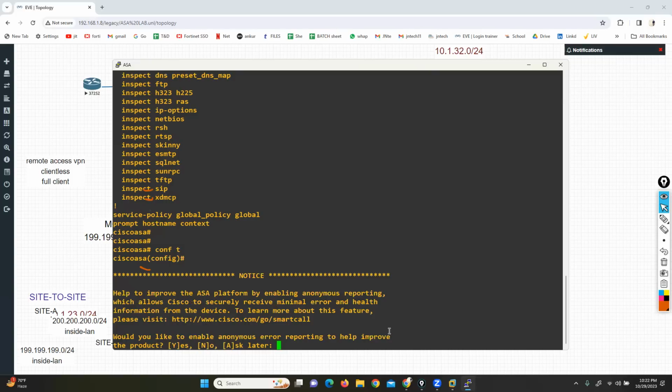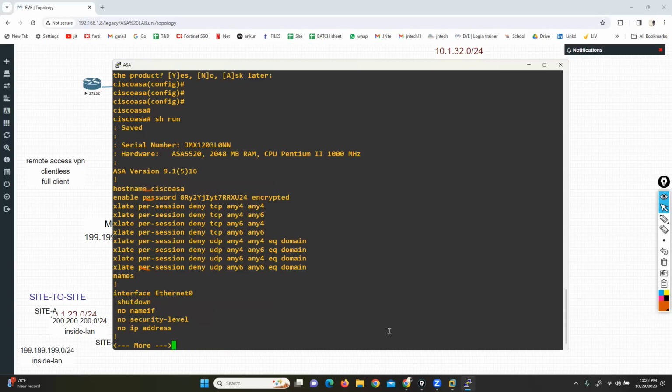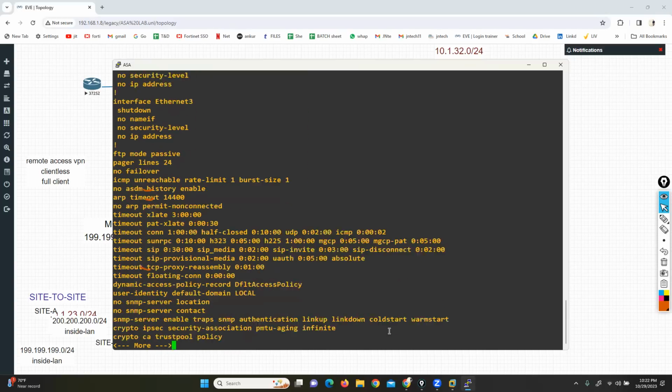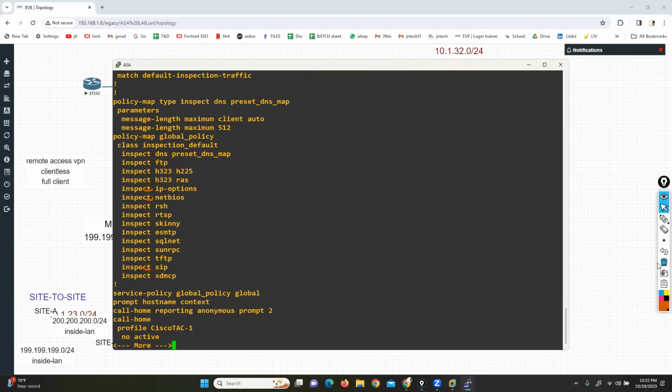For example, if you are typing router rip here, to execute this command you need lots of instructions in the background. If I'm trying to enable the RIP protocol, I need instructions. So here the deep inspection feature is enabled by default, and with deep packet inspection, the firewall can inspect DNS, FTP, and SMTP services. Clear my point? Akbar, any question?